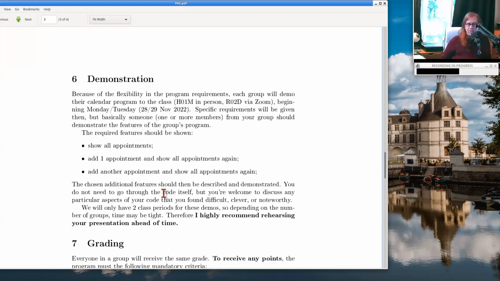And I recommend doing a brief run through with your group on how you're going to present, who's going to show what, and so on and so forth. It can be one person does the whole presentation. It can be everybody does part of it, or 2 people do the whole thing, or whatever. It's up to you. But we're going to want to do this as quickly as possible to make sure everybody has a chance to show their code.